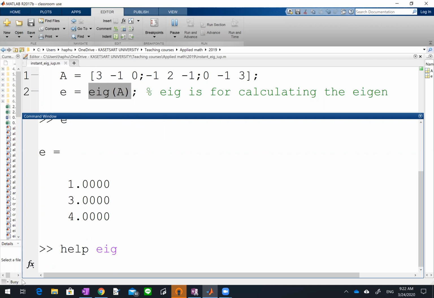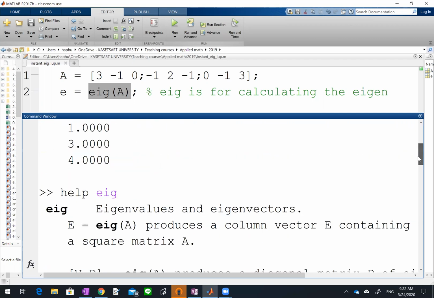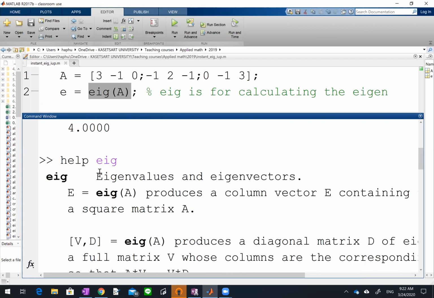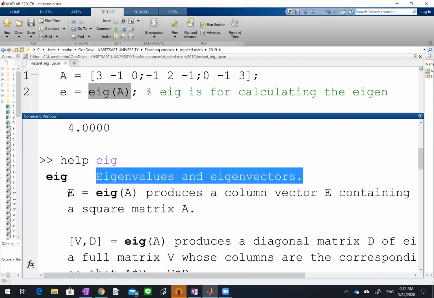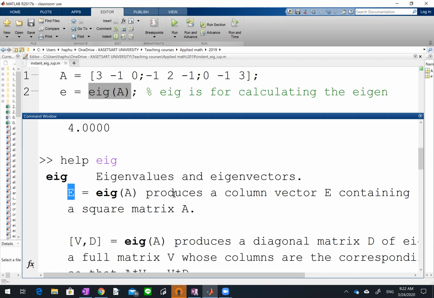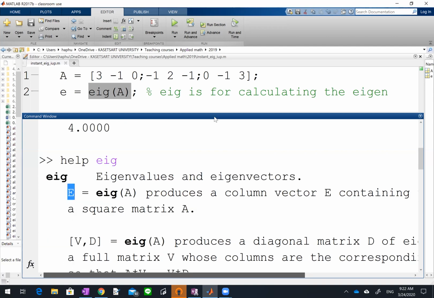Here you go. You're going to get a lot of guidelines on how to use eig. For example, it says here that eig gives eigenvalues and eigenvectors. If you have just one output equal to eig, that's going to give a column vector E containing the eigenvalues of the square matrix A. So this is what we got here.